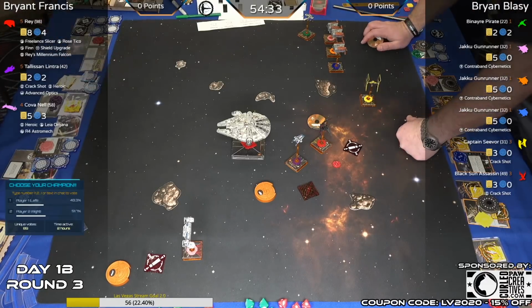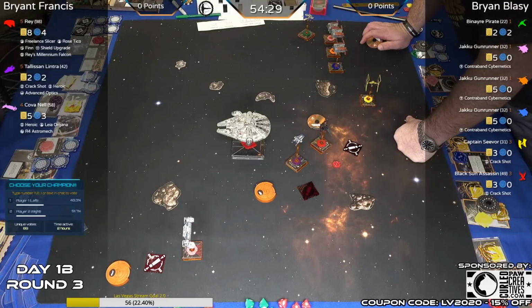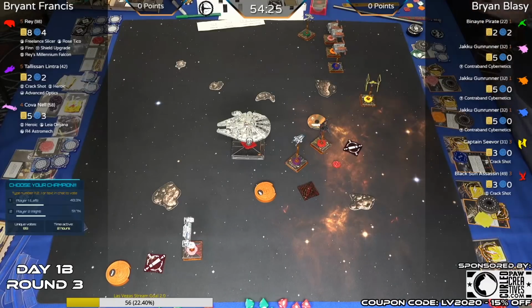Maybe he did use Tali's ability. He rolled 2 dice. Native 1. Oh, he did. Right. We just didn't hear him say Tali. Maybe just flip-flopped that charge.